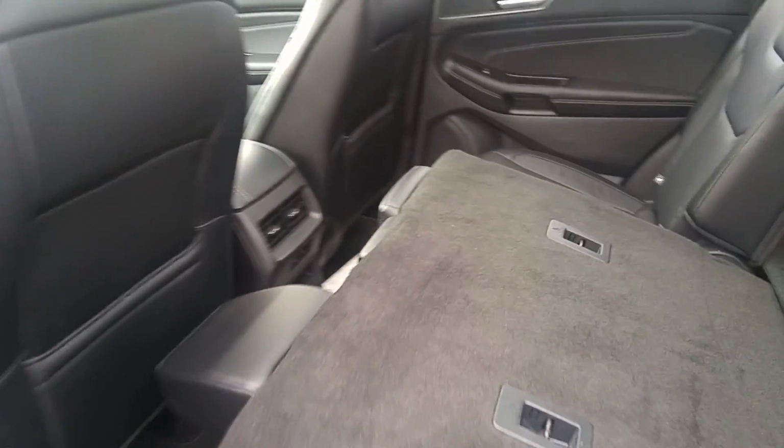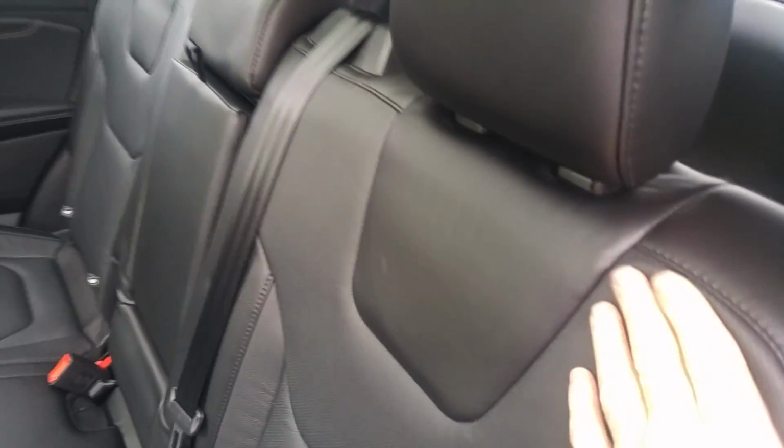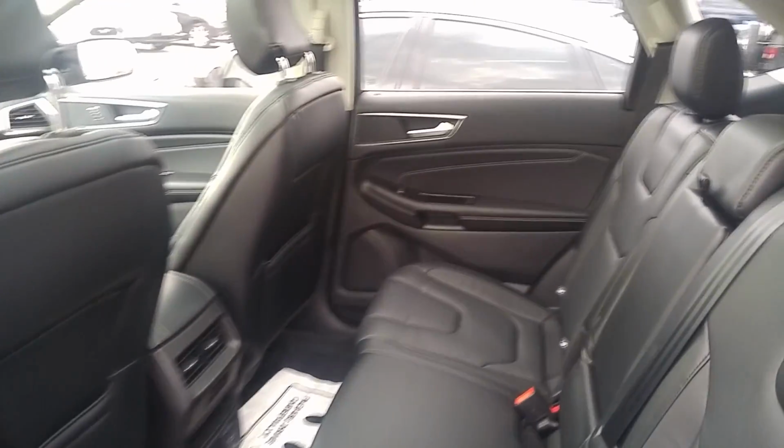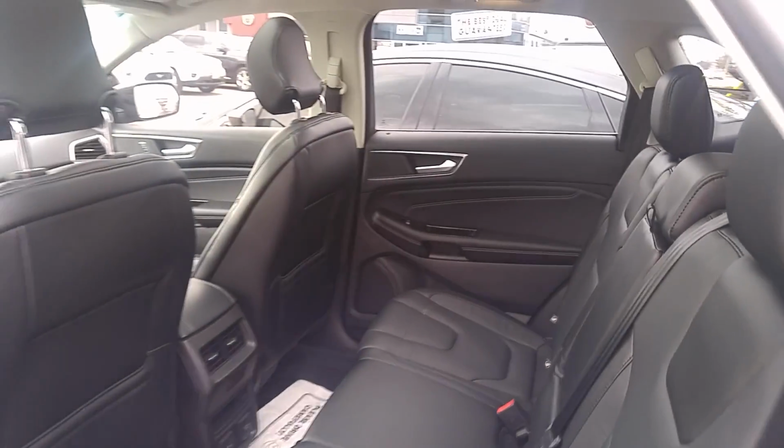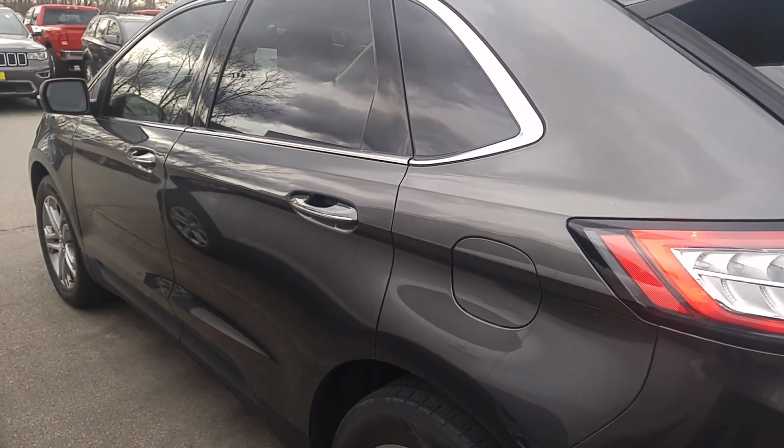And there's the seats up, seats down, motor back up. And then you got the whole interior there. And really super duper clean car, was brought in at our BMW dealership, and we have it now. So a little bit more money than the other one, yeah, but great value.